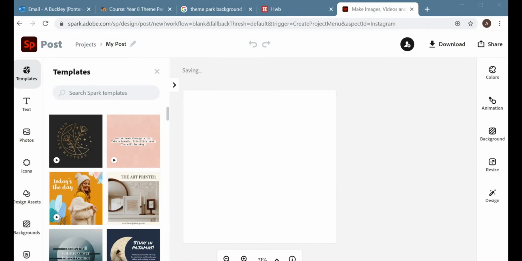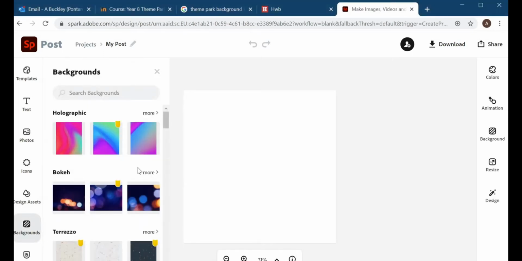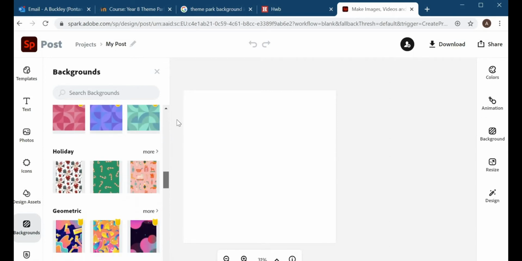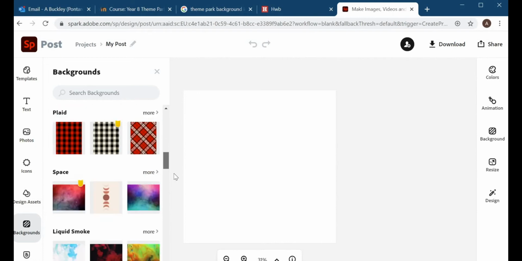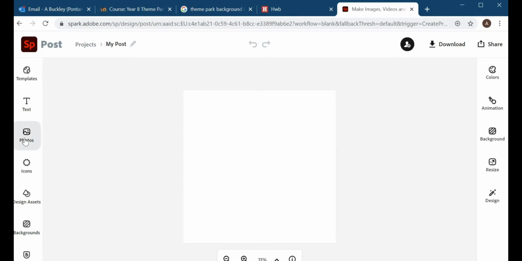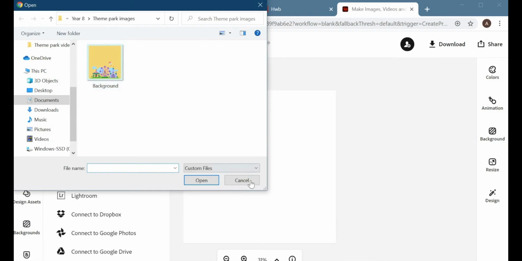and you should end up coming to a page looking like this. If you've got a template here, you can just X that off. And as you can see, we've got a nice square to start our work on. So the first thing that I have done is gone into backgrounds, and there's a couple of different backgrounds there if you wanted to use any of those. So you could have more of a pattern or a plain background, or what you could do is go onto photos. So what I've done is upload a photo, and I've used this background here.